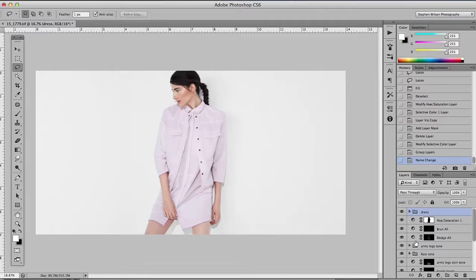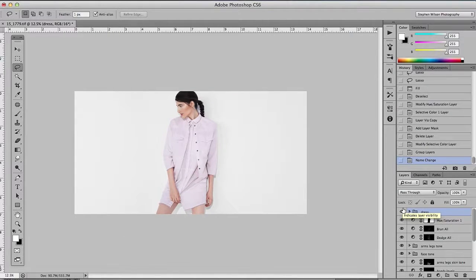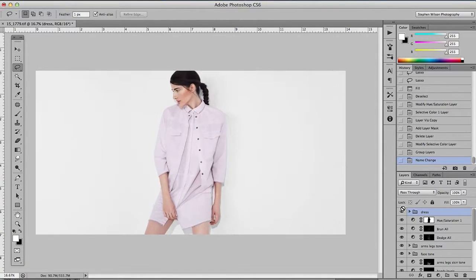And now you can see we've changed that from a super bubblegum pink to a really, really desaturated lavender-ish, I don't even know if that's lavender, just a really desaturated pink. And again, before and after, and I think the after looks a lot better as far as the intended actual color of that dress.